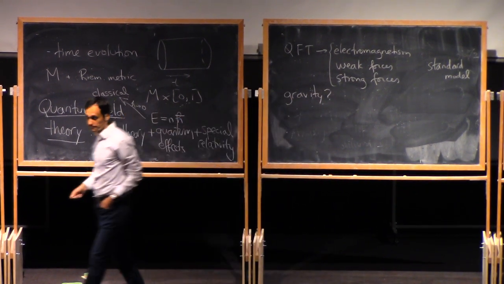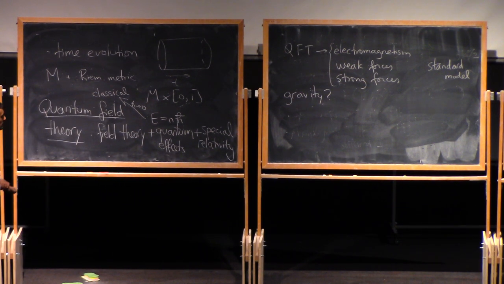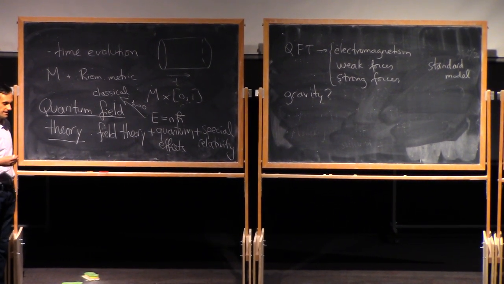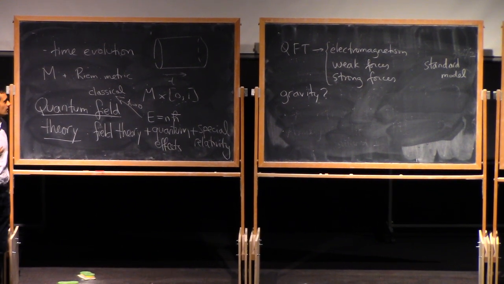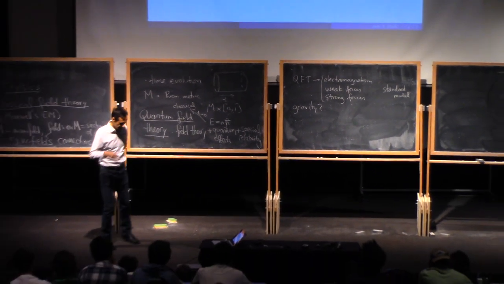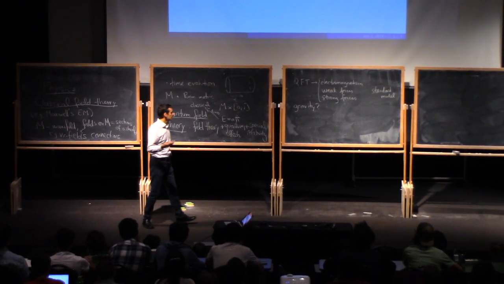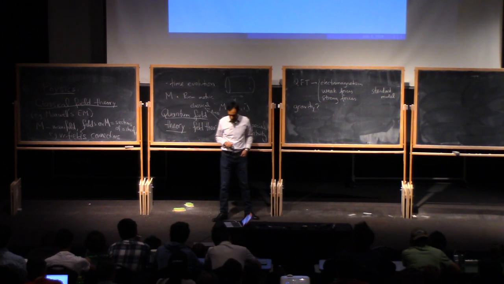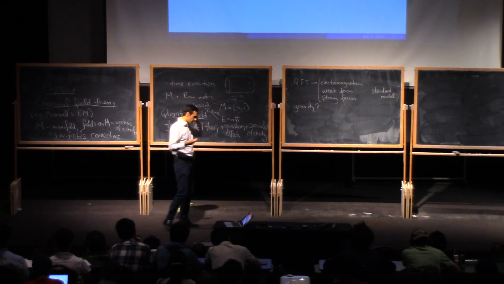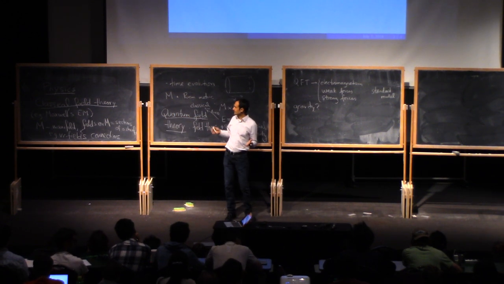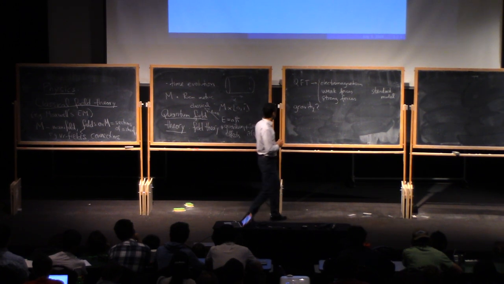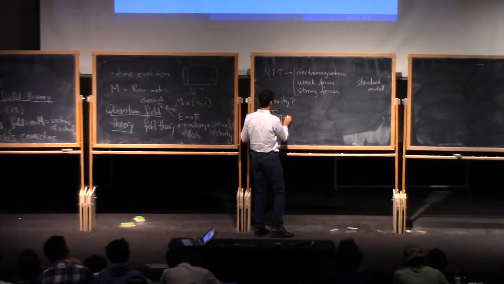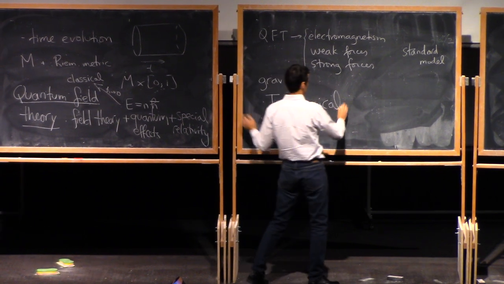And while physicists have tried to incorporate gravity into a QFT, they developed various other theories like string theory. And in the process, they started studying QFTs on their own. So there are some interesting QFTs that you can write as toy models, and you can see just theoretically which QFTs are interesting. And in the process, that's how they discovered that some QFTs are just topological, meaning they do not depend on the metric. So this led to the concept of topological quantum field theory.